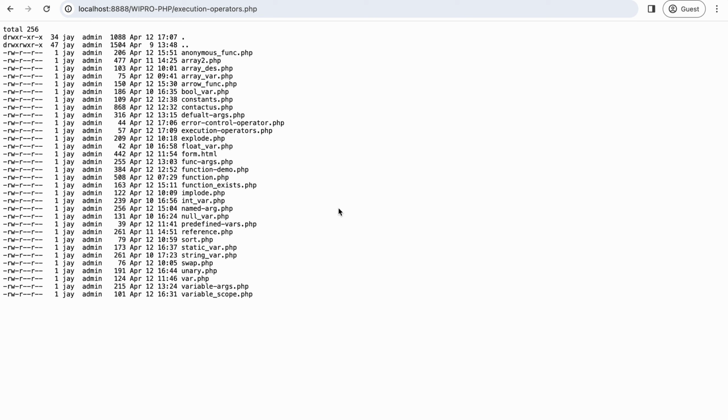It gives permissions. This is, I think, some process ID or something like that. This is the owner, group and user both. This is the group and this is the user. Then different IDs, date, time, and the file names are coming here, right?